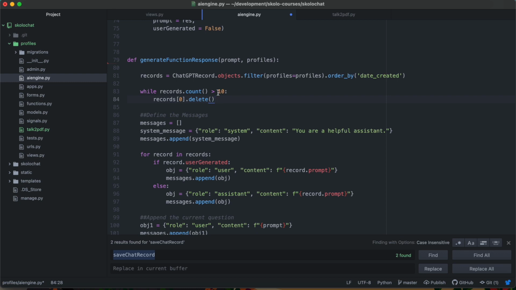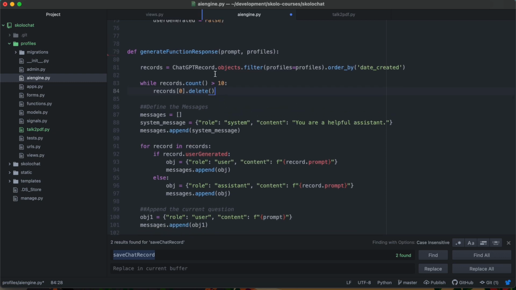You can make it 20. It's up to you what works out, and you can try out different ones and see the sensitivity and where your users are, because most users will want to refer to 3 or 4 questions back, but no one expects that the chat model will remember the 50th question it asked, 50 questions ago. So use your discretion to see how much of the previous conversation you really want to save, based on what is reasonable and how much space you want to be using up in your database.